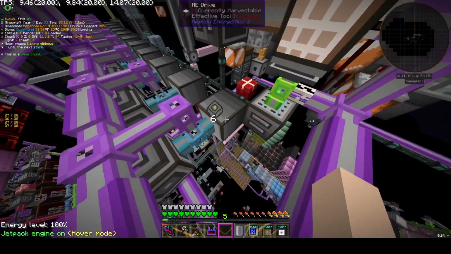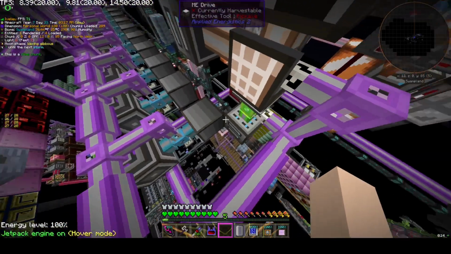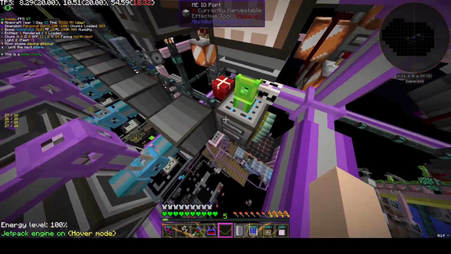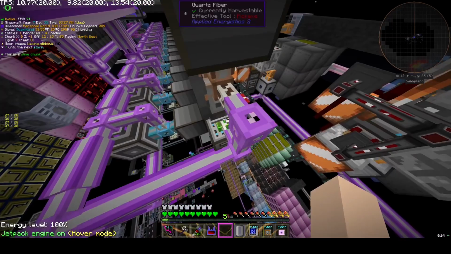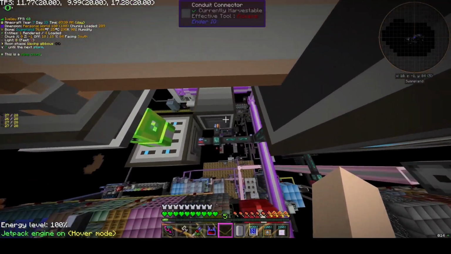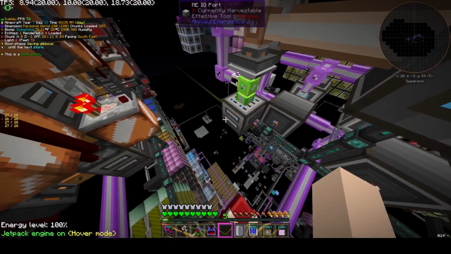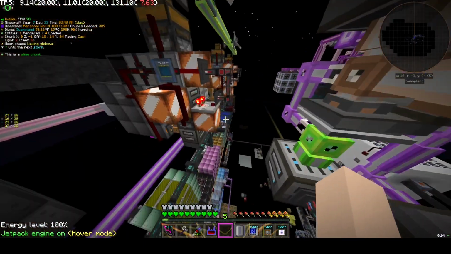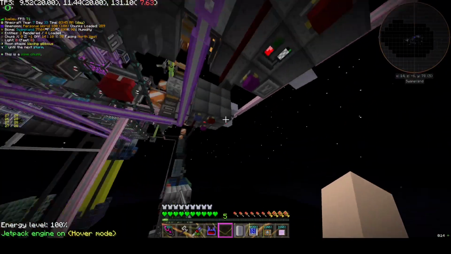But if we wanted to do more than 6 cells, then we would probably just have to repeat this setup and maybe add a second drive connected to a second I/O port, and we can push into those and have separate filter channels that deposit the cells in. So it's a bit of extra work due to a bit of an oversight with the blocking card implementation, but overall it does work quite nicely, and you can see they're still crafting.